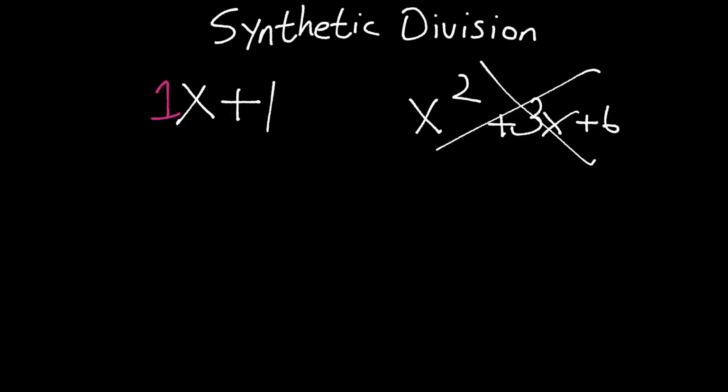Could we do it if this wasn't a 1? Yes, it's very possible. It just makes it a little more complicated. And so for the purpose of this video, we're going to be dealing with just linear expressions that have a coefficient of 1 on the variable. So with that said, let's get to our first example and see how synthetic division works.